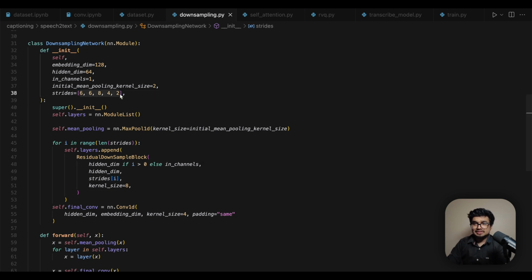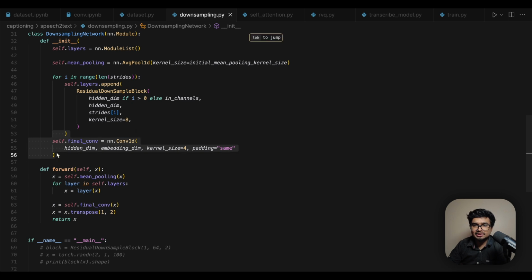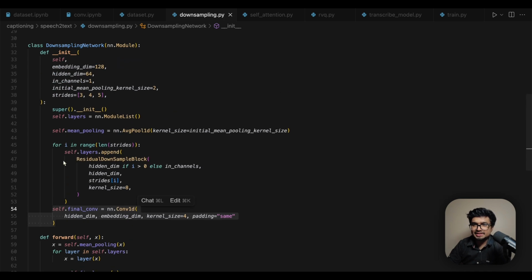So if you pass, let's say, 3, 4, 5, it basically means that you're instantiating 3 residual downsampling blocks that are going to downsample by 3, 4, and 5 respectively. And finally, you have the last convolution layer, which just maps the output into the desired target embedding size.